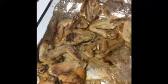Alright, last ones. So I'm gonna place those back in the oven. And now for the second pan, you just basically gonna do the same thing. Drench them over there. Uh oh, my timer just not going off. Oh crap. Oh well.